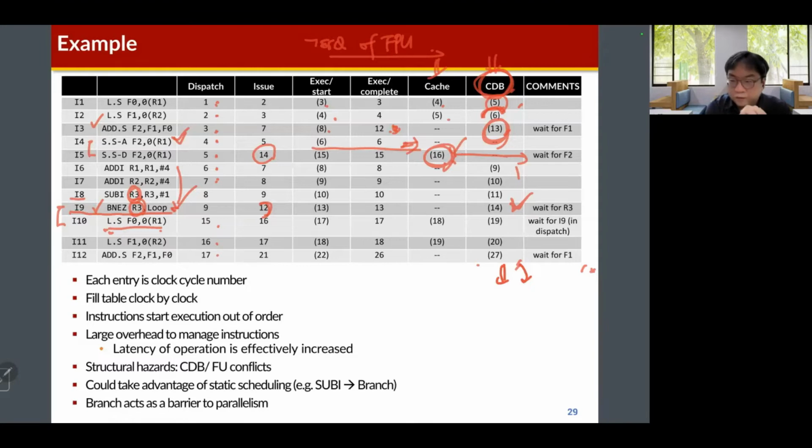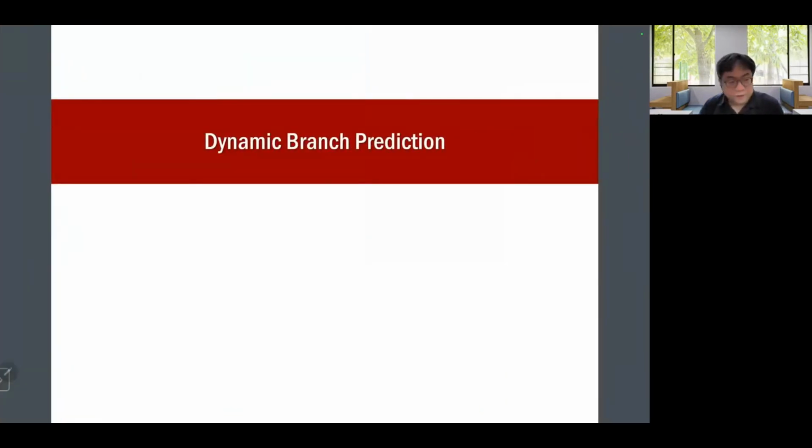Okay, so by estimating the clock cycle number for each instruction and for each stage of this out of order processor architecture, we can estimate how instructions are executed in a processor. Okay, so actually this table is very good for making problems about the out of order architecture. Okay, so please try to understand this execution table of the out of order architecture. Okay.